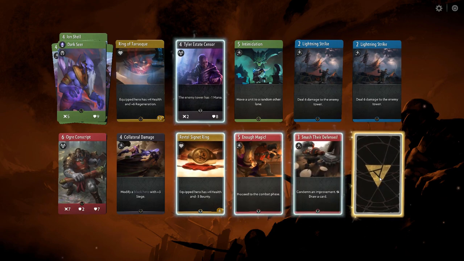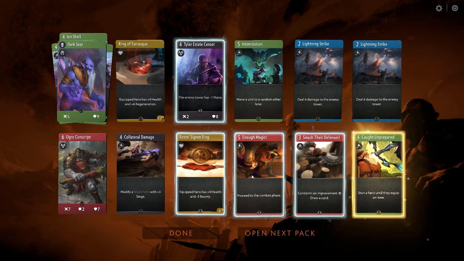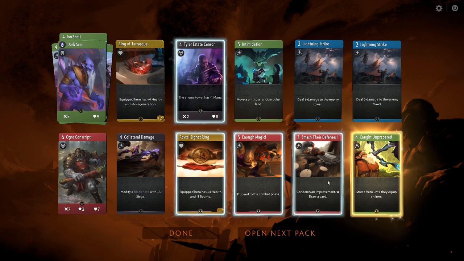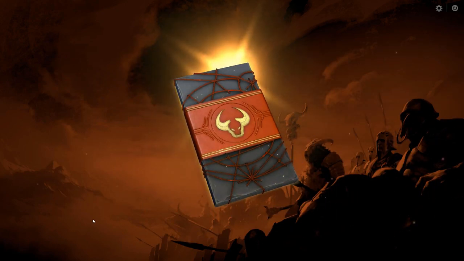What could someone do with a Tarrasque's heart? And another Caught Unprepared. Not terrible. Smash the Defenses is probably my favorite card here. Smash is great. I want three of these and I've got two of them now. Perfectly happy with that.